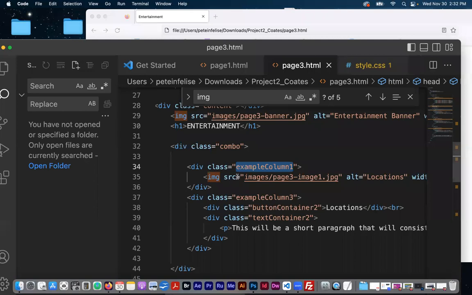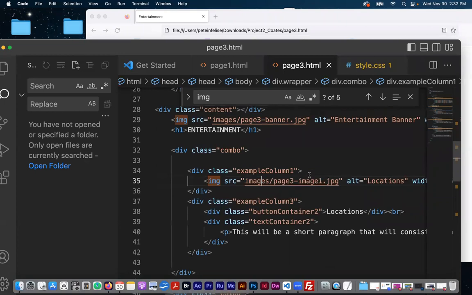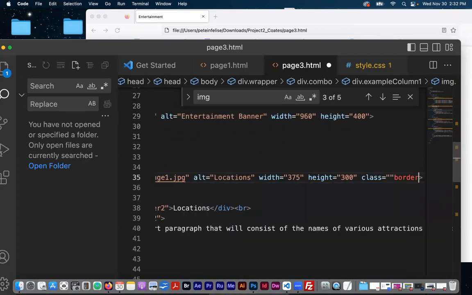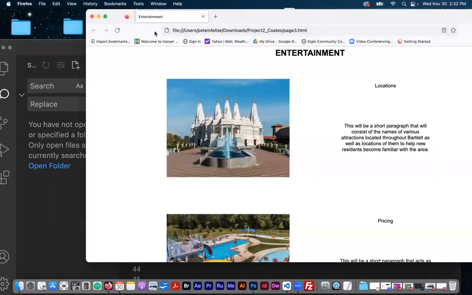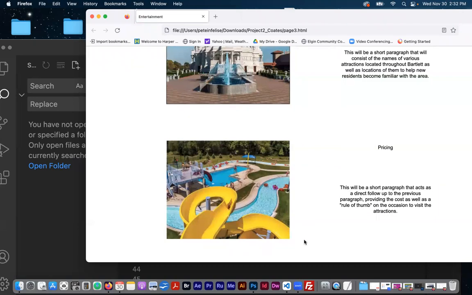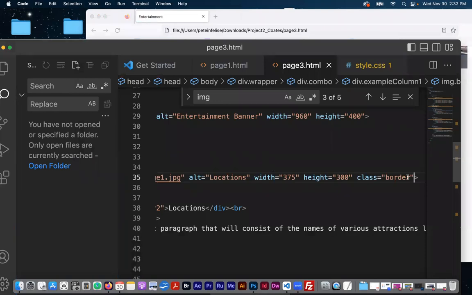So if I were to go into page 3 now, I could find this particular image, and I could give this image a class of border. And now just that image will have a border, and it will be super tight right on it, because it's not the container that it's in that has the border, it's the image itself. And so all images, even if they're different sizes from each other, that border will be perfectly sized to them. And again, you can actually use that class on divs as well.